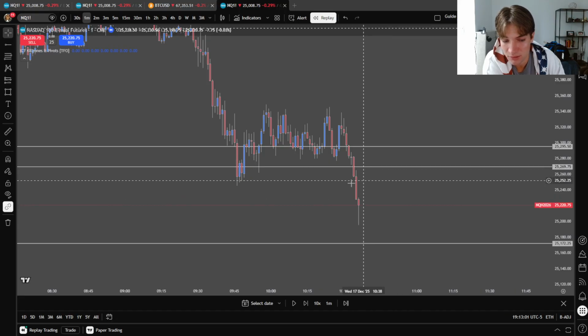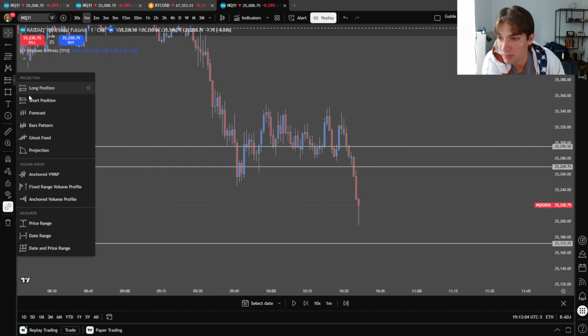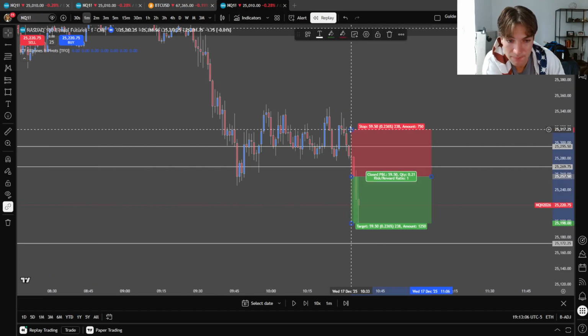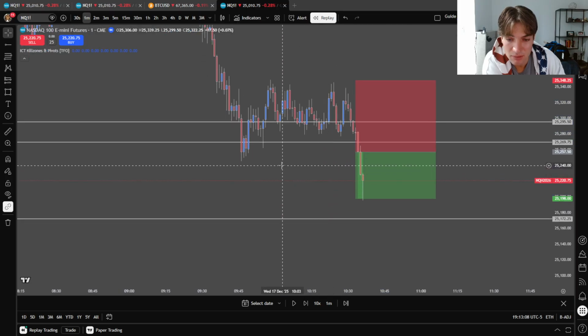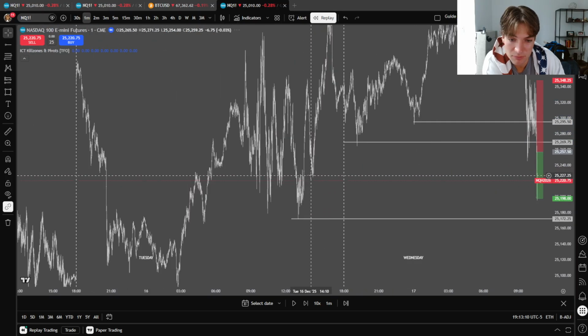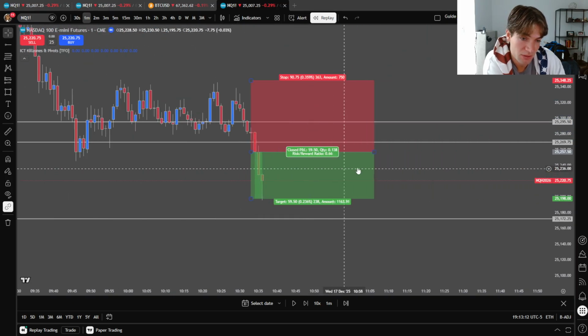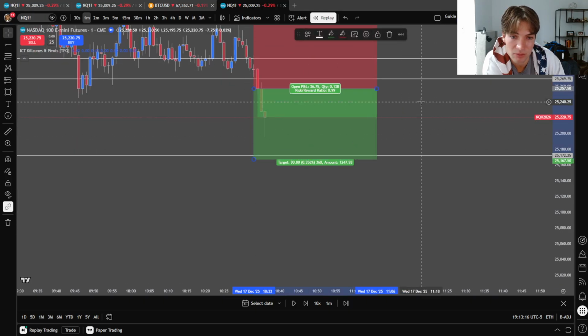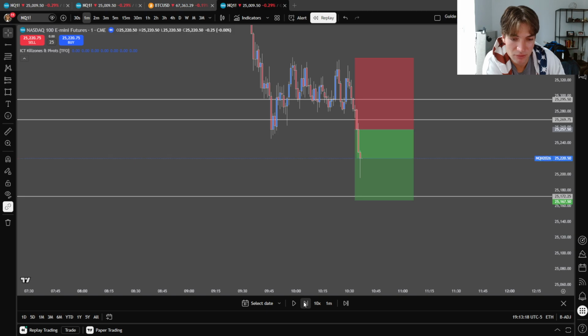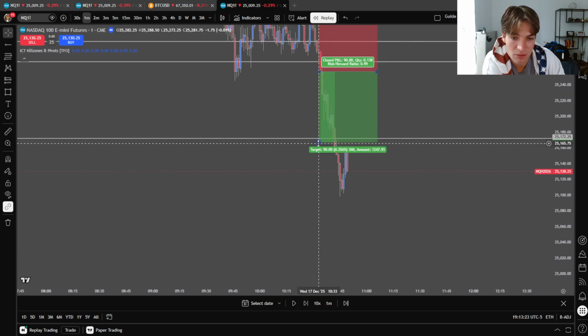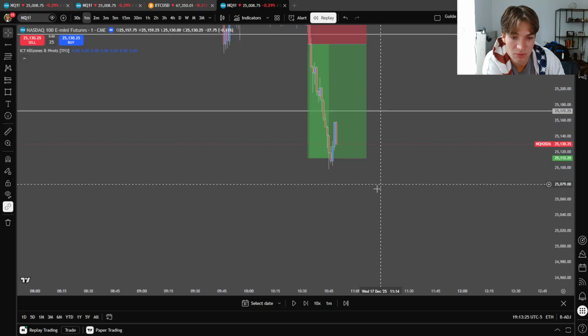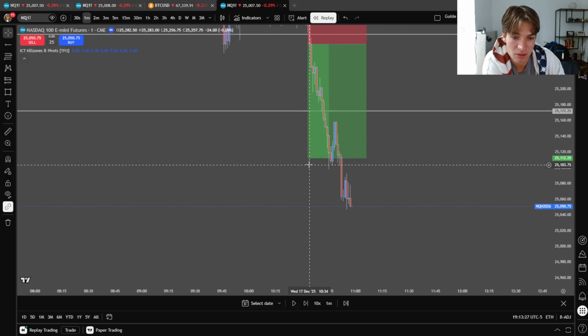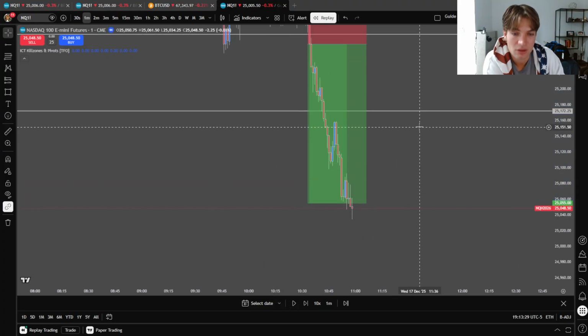Okay, well, crap. Too late now, but I would enter off here. Stops above here. My break even would be some type of low, probably these lows right here, which means that we'd be break even immediately. And let's just target this for like a 1-to-1. What happens? Price comes there, we're break even, but we're still trading. Boom, our take profit gets hit. We could even go for a 1 to 1.5. Can we go even lower? Yes, we can. We can go for a 1 to 2, just like that.